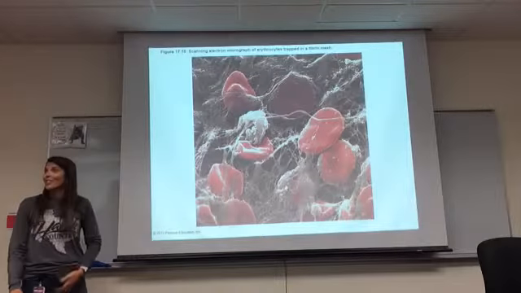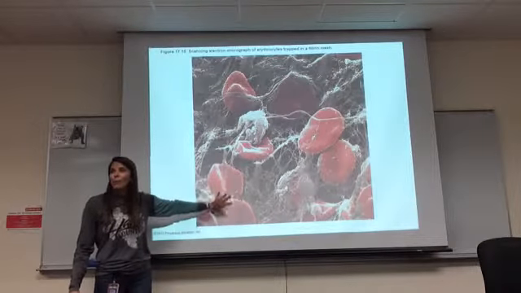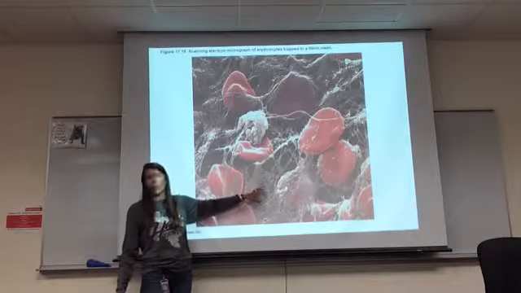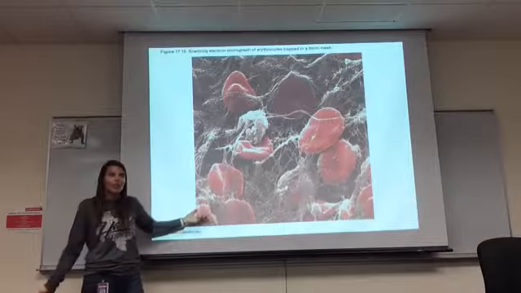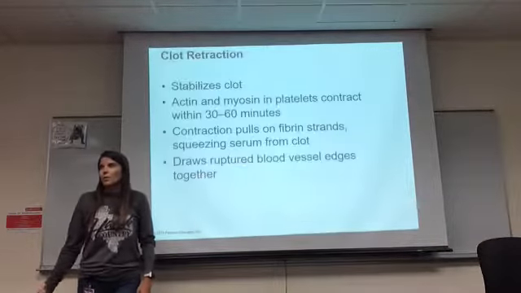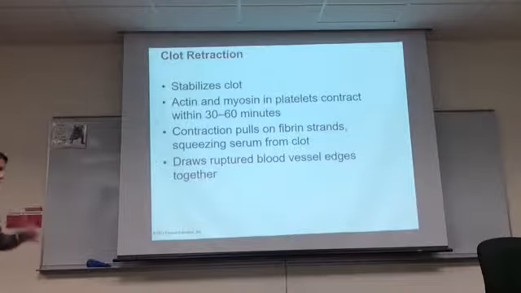Here's what a scab looks like up close. We have this fibrin mesh, okay? So we have a bunch of protein here trying to hold this stuff together. And then red blood cells get caught in it because that's what they're doing. It's clotting, okay? So that's what a scab looks like up close.